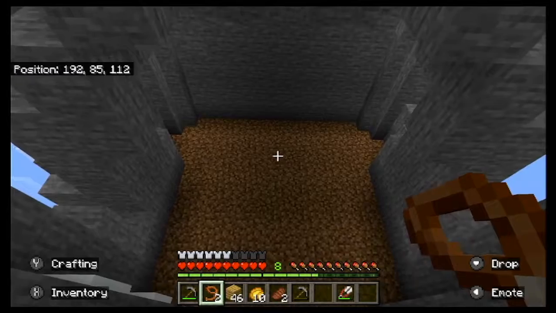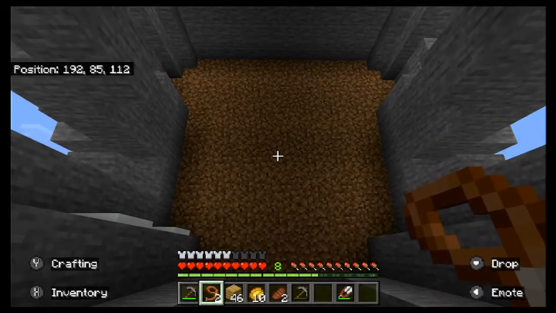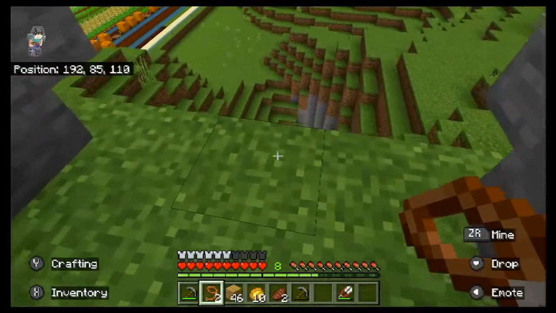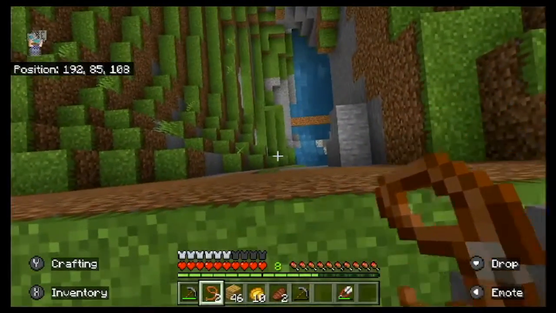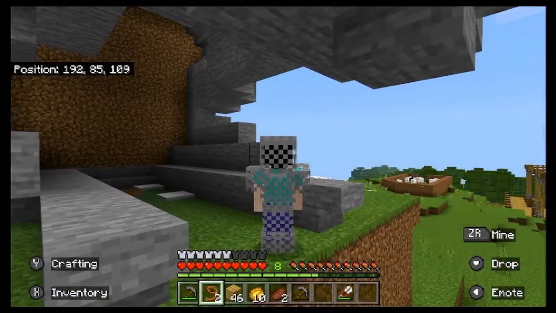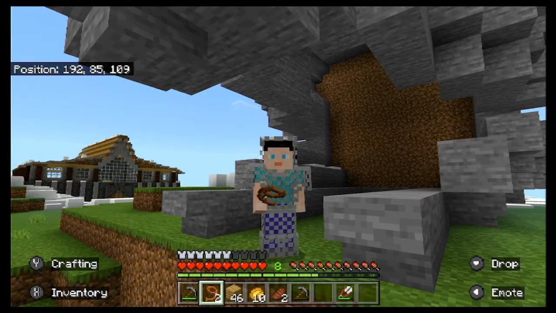So, this here is going to be filled with magma blocks and lava. And the lava is going to come down all the way here. I don't want to fall here because I fell to my death. And then it's going to drop down there. So it's actually going to be like a little fountain. And I'm so excited.